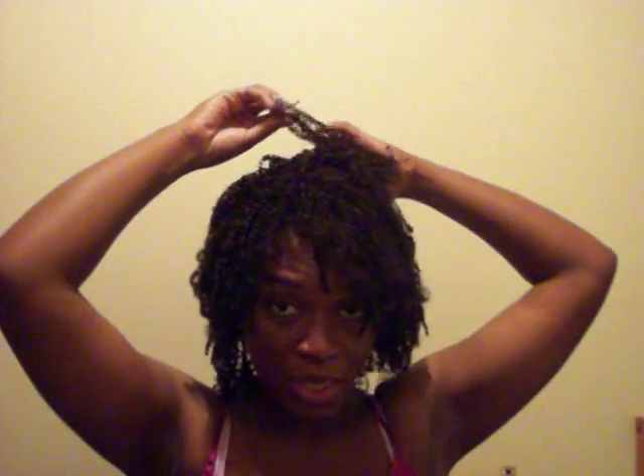I'm back. As you can see, I've installed most of the hair — I put it in really sloppy, but it's no biggie because it's not staying in. I wanted to show you how I close it off at the top. I went around with five pins at little intervals. When I get to the top, I always cut a piece longer than I'll probably need, and I just fold it maybe twice — fold it in half, then fold it in half once more — and then pin it down. I might use two or three pins up here. Make sure the pins are in to your comfort; they don't have to be tight or press against sensitive points. The overall shape is now in. If you use straight hair for this, you'll see the pins and your natural hair underneath, which is why you need curly hair.